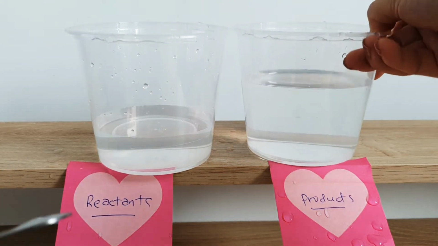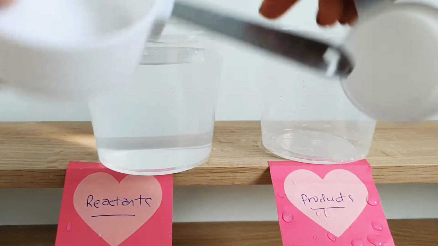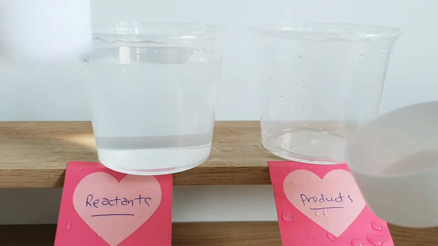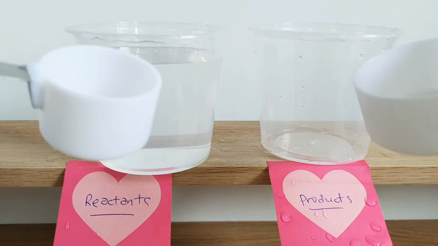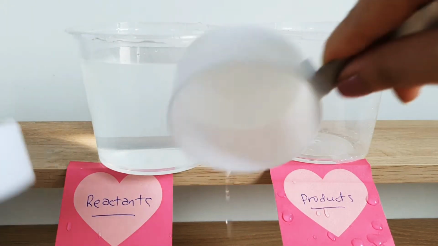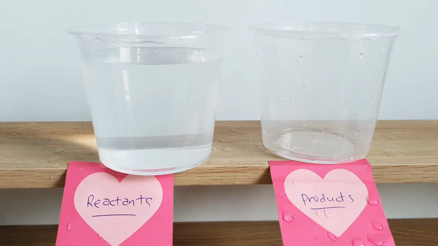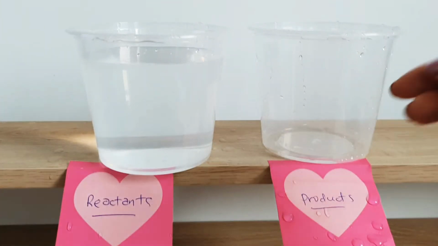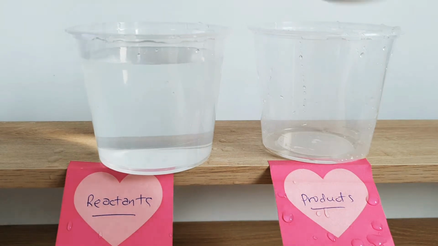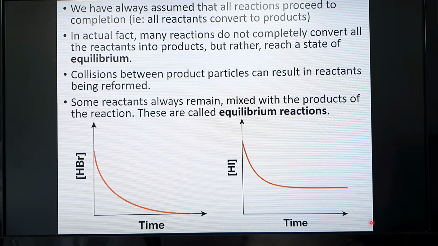I mean, what if I was to, and I probably won't demonstrate it to you, switch the scoops over, the large scoop being here and the small scoop being there? What you're going to get is that you're always going to get a lot more reactants than you would products, because you have a lot more products going back into the reactants per unit of time. So if that was the case, if we end up having more reactants than we have products after equilibrium is established, then we have an equilibrium system that favors the backwards reaction going the other way. But I'll talk about that a little bit more later.